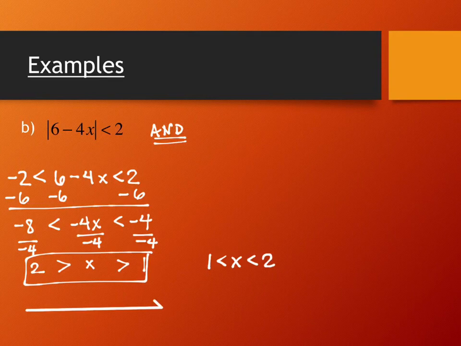The graph has a 1 and a 2. Whether you write it the first way or the second way, the 1 and the 2 have to be in the proper order. You're sandwiching. It's an and statement. The value lies between, and this one has parentheses. So the interval notation, if you were asked, is 1 to 2. Any questions?